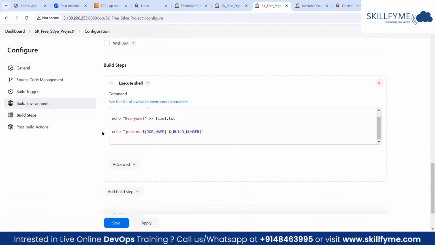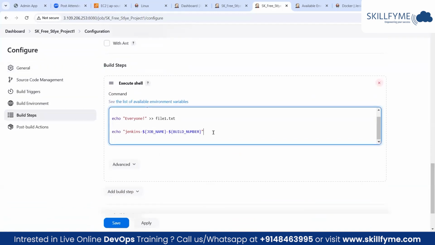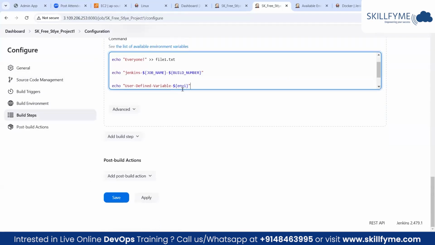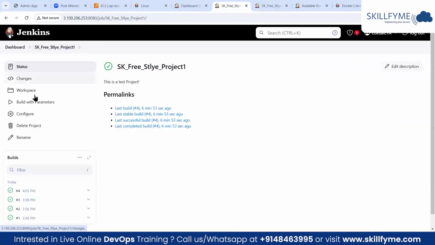Once a variable is declared, how you can use it in your build step is simple, like how we used echo here. What is this? It can be the user defined variable, right? Dollar symbol. That's it. So here the variable name, envi. I think it's envi, right? Yes. So this is one. Simple. So the value, whatever I'm going to pass at runtime or define as initial value, I want to handle it in my build step, something like this. So let me save the job and run it again.